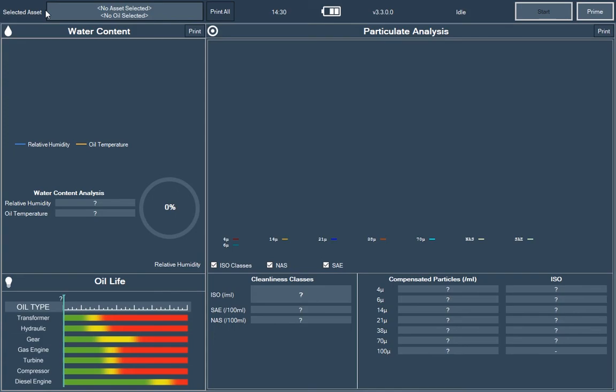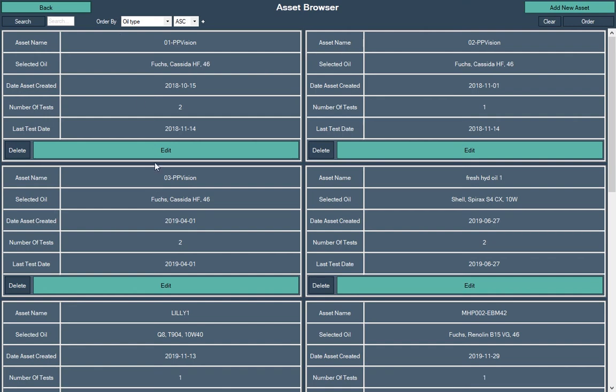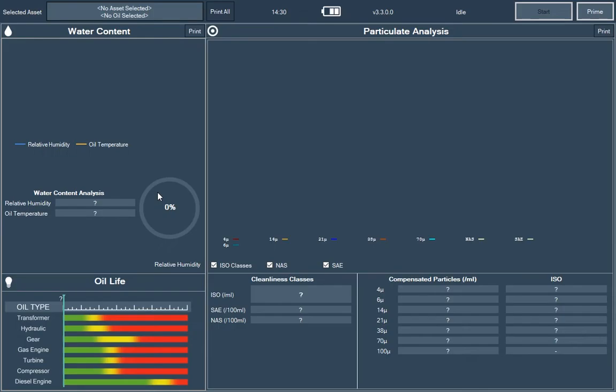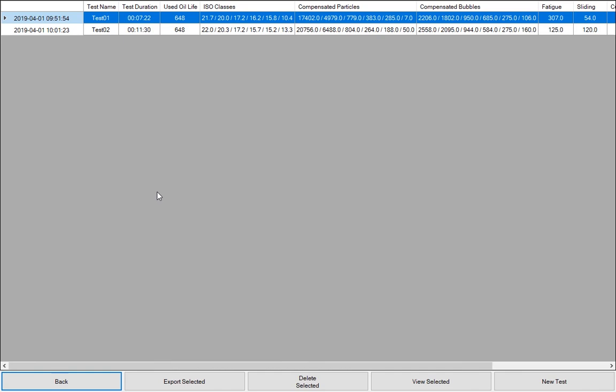We are now going to run through the two ways we can save the data from the software. We can either save to a TSV file for later viewing in Excel or similar spreadsheet software, or we can save the data on the main screen as a PDF. Let us start by saving the test from an asset. Like we've done earlier in the video, click Asset Selection, the asset name, and then this will bring up the tests that we can save.